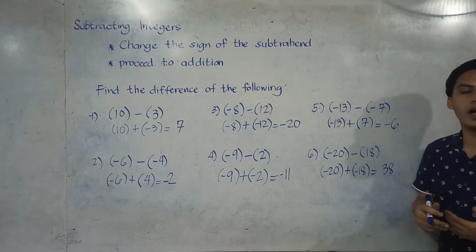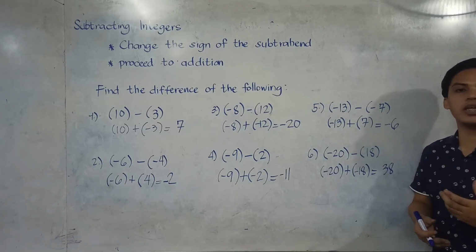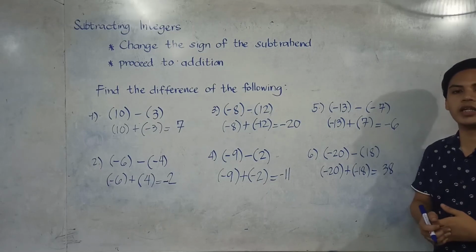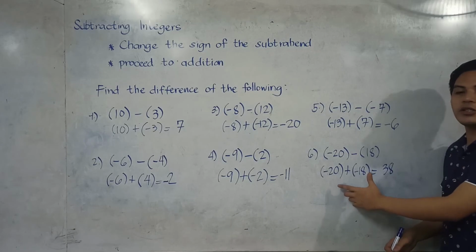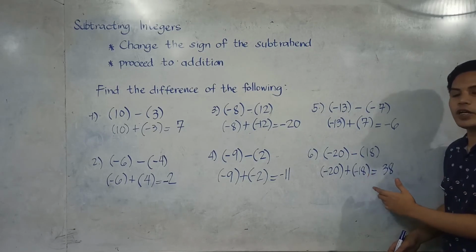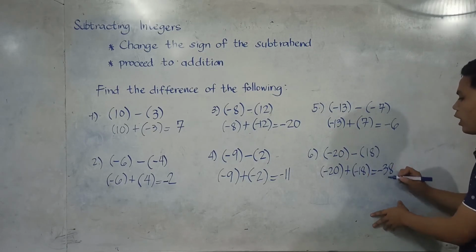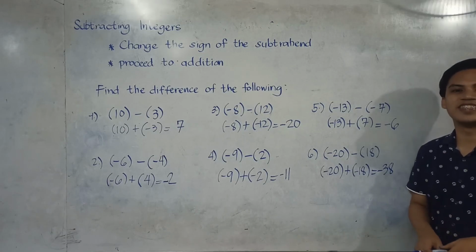So, again, ang last step ng LAP is yung C. Copy their common sign. Ano yung common sign ng dalawa? Ang common sign ng dalawa is yung negative sign. So, ang final answer natin would be negative 38. Now it's your turn. Try to answer the following questions.